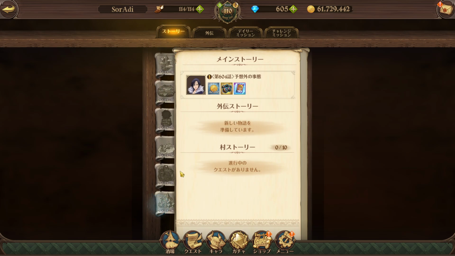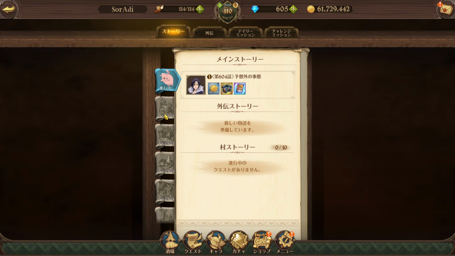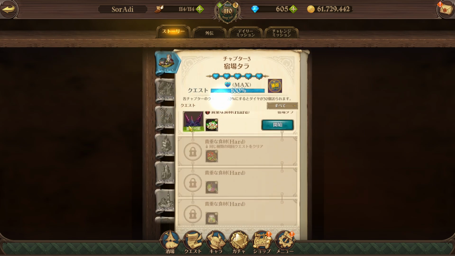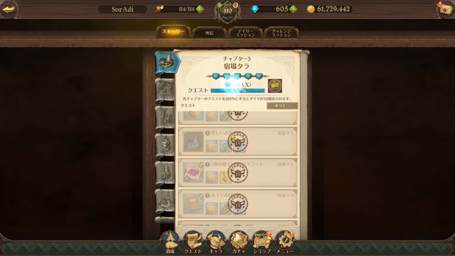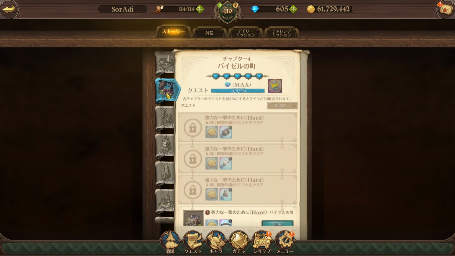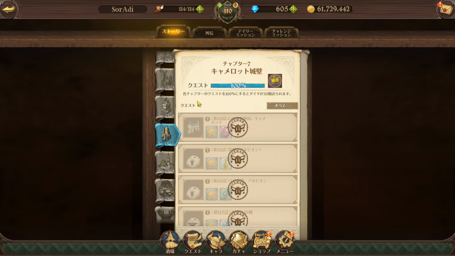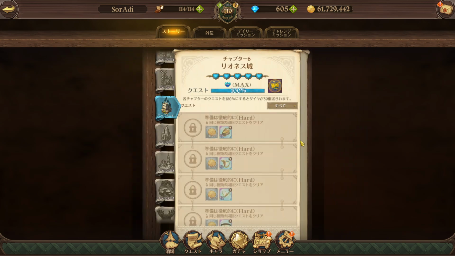Step 2, just because I want to get this out the way, clear your story. You clear story, you get 30 gems for each chapter. Also, if you're a new player and no one's ever told you this, go to these first 6 towns and do the funny side quests there, which I think are these blue ones down here. You increase the affinity, and then you get 30 gems here too. Starting from chapter 7 onwards, it's not the case anymore. It's just for the first 6 chapters because they're the only ones that matter.